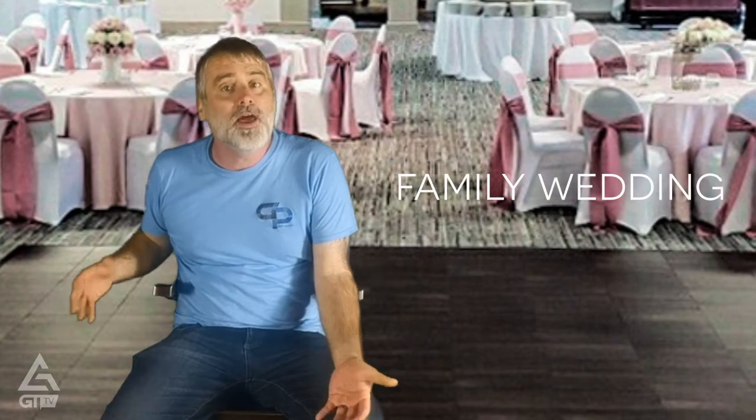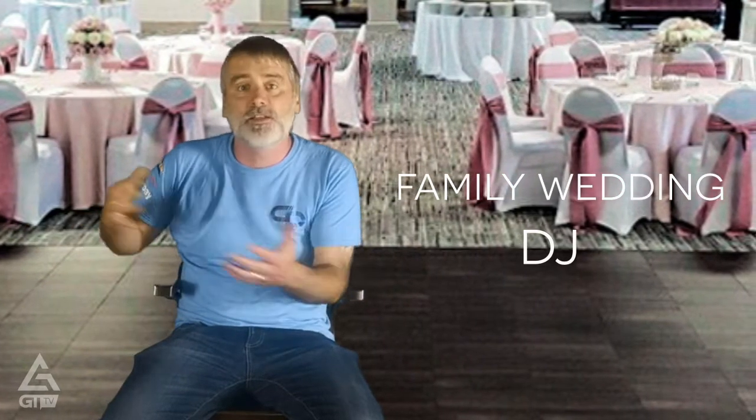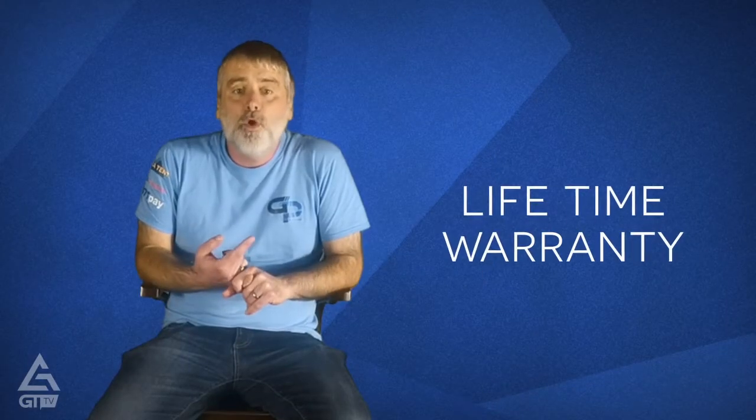So it doesn't matter whether you've got an entire family wedding on there, whether you've got a DJ and they're set up, the full kit, the speakers, the decks and what have you, even a little stage. This flooring can take it. It's an incredibly robust flooring. It comes with a lifetime warranty.